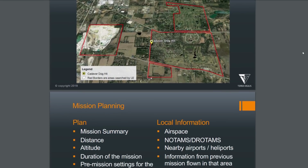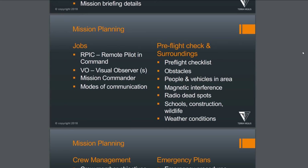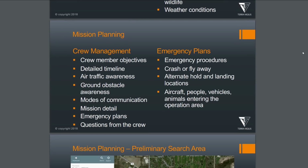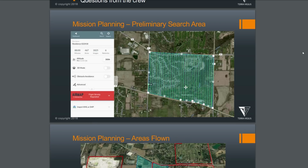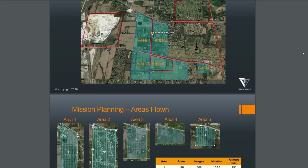Kind of walked over some of the mission planning information. I don't know if this podcast is the right place to do this, but these are just some of the things that we do prior to the mission to make sure that, one, it's safe, right? So when we do these mapping missions, we want to make sure that we're low enough to have very clear images, but at the same time, we want to make sure that we're not flying into obstacles, as an example. So it's a balance, right? You have to maintain battery life, right? They only last so long.